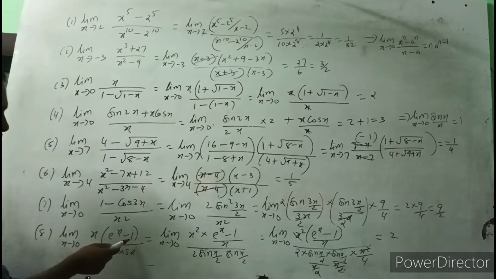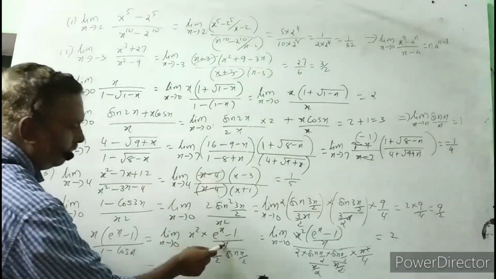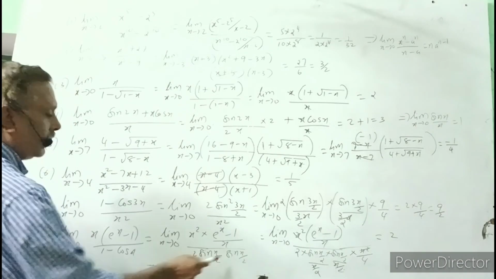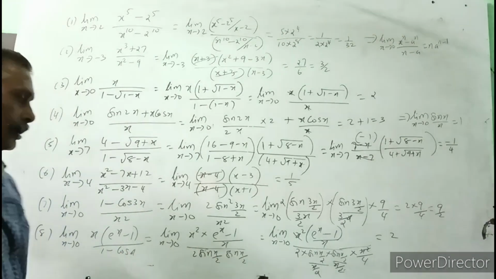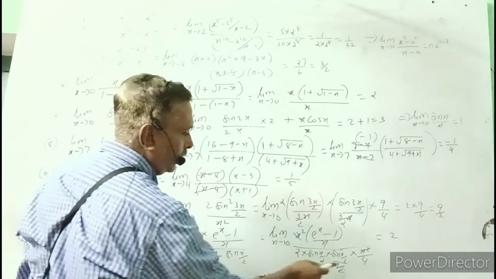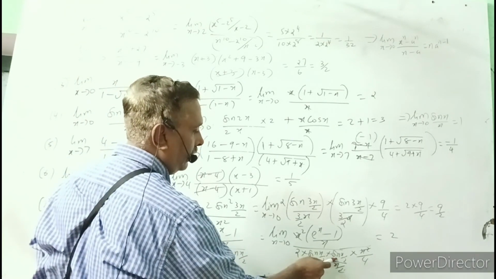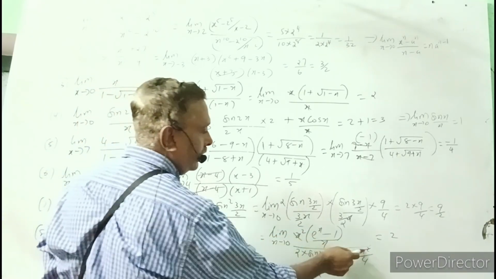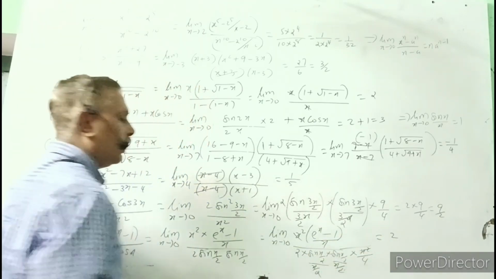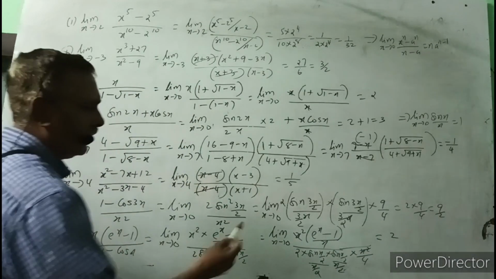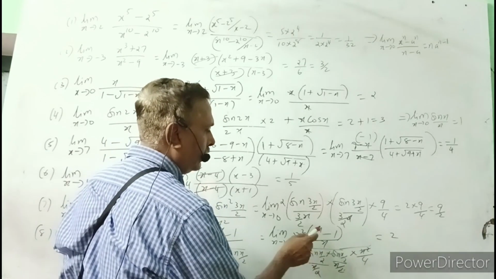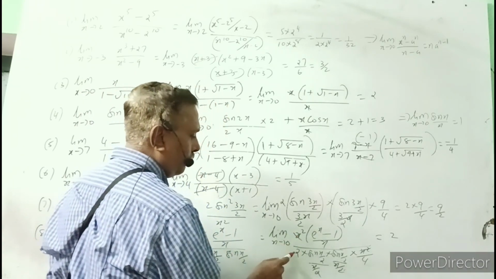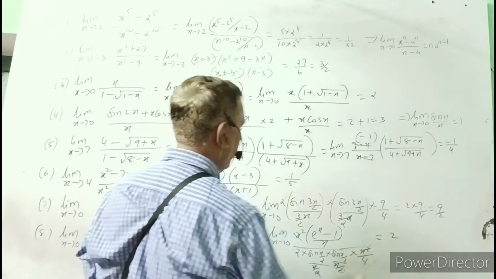And similarly the last question, to make the e raised to x format 1, I divide and multiply by an x, so x square is there, and apply the 1 minus cos x formula as 2 sin square x by 2, I wrote it as 2 times. Now here also I made it into 1, x by 2 multiplied and divided, so x square by 4 multiplied. So the numerator is already 1, and this x square and this x square cancel, the remaining x is equal to 0 you put it, there only identities are there, 1, 2, here also an identity, here also an identity, simplifying 1 numerator upon 2 into 1 by 4 will come 2 as the result.